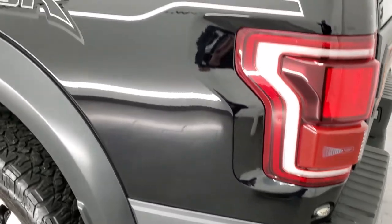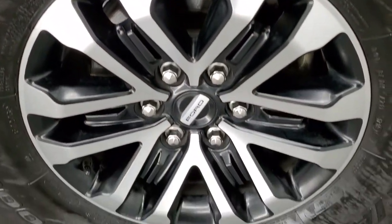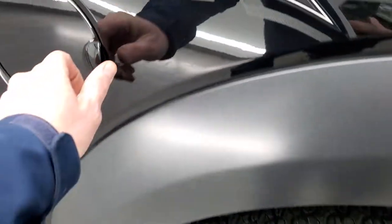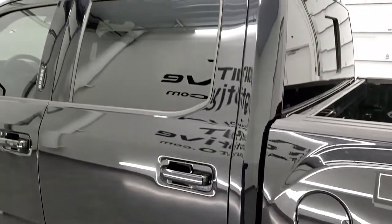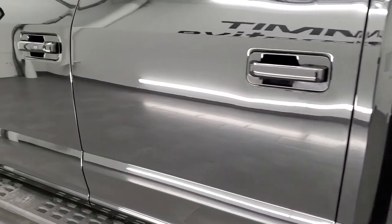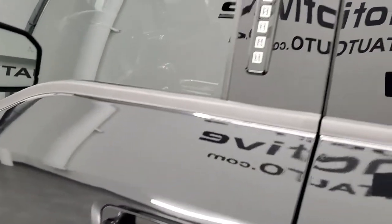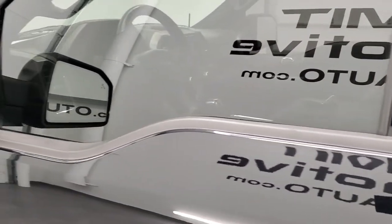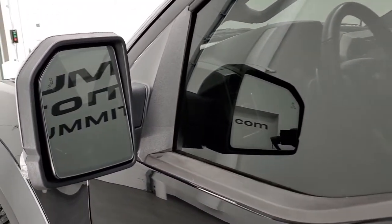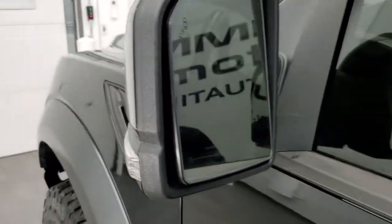As you go down the driver's side, it's just as clean as the passenger's side. No major dents or dings in the box. The back rim on this side is in excellent shape as well. You do get the capless fuel fill, which is a really nice feature — never get gas on your hands again. The doors look really good. It does have the driver's side door code entry. It does have the blind spot monitoring with built-in directional signals.